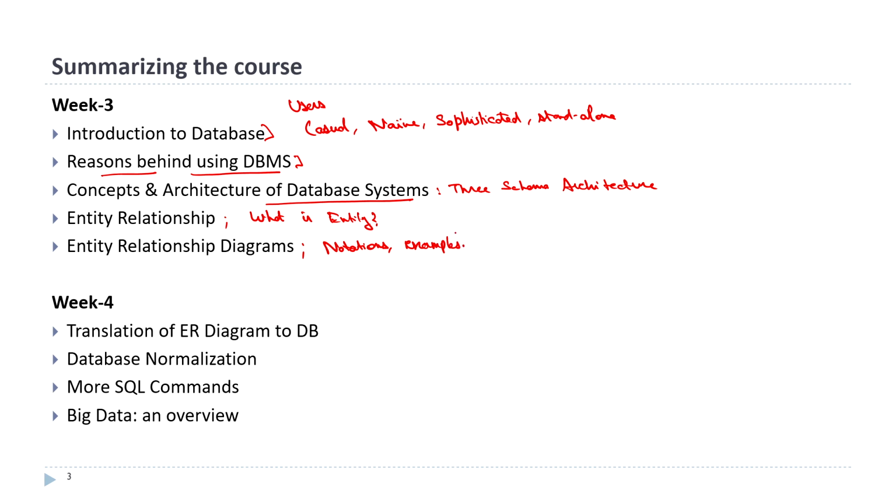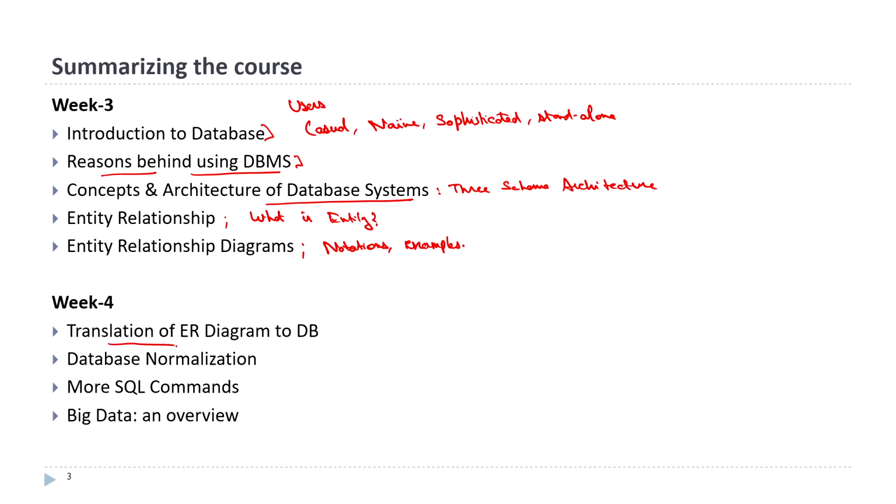Then, because the ER diagram was very important, how to relate the ER diagram with our database management systems, this was taken in week 4, where translation of ER to the database was taken as a topic of discussion, in which major definitions of SQL, that is the structured query language, started here, and relational database, the cells, rows, tables. So, in SQL, what are the different components, those were taken.